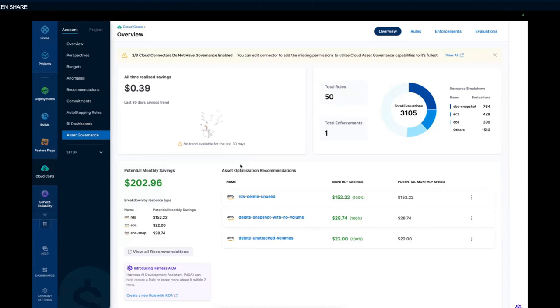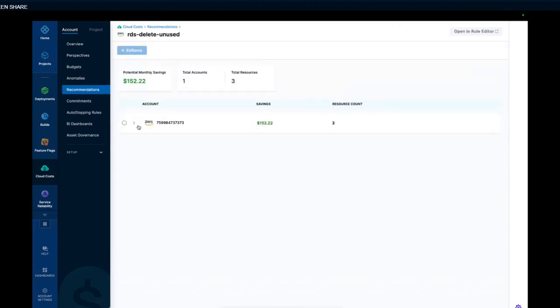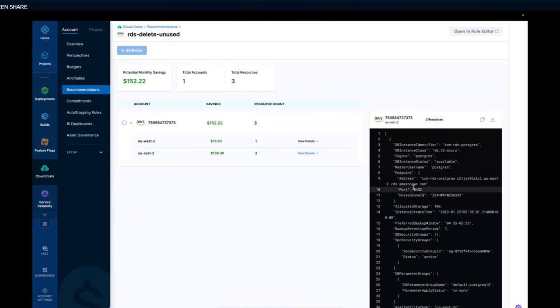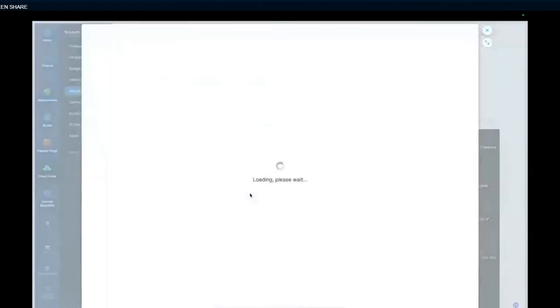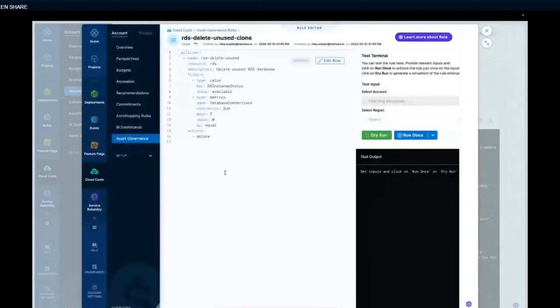So we can say, hey, if you see a security group with this rule, let's correct it. But on the cost savings front, you can write rules for detecting unused instances. So like here, RDS detect unused. I can see I've got a couple instances here that weren't being utilized. Just like writing the rules for the Terraform for your infrastructure, you can write rules for this. What is the metric that we want to measure? This is maybe a more platform-centric tool. Your platform engineers versus your FinOps are writing these, but it still is giving them the tools to audit your environment and make sure things are being used like they should.